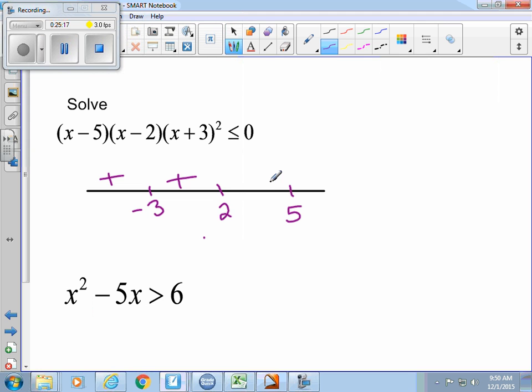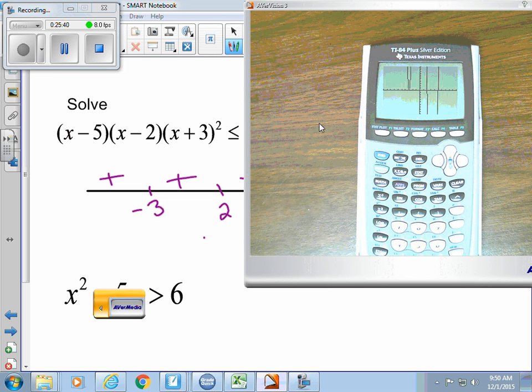A number between 2 and 5. Oh, it's negative. You were answering the question. I thought you were telling me like -2. I'm like, no, that's not between 2. Yes, you're right. And then after 5. Okay, let's look at the picture, make sure everyone agrees with that. Do you agree we're positive, positive, negative, then positive? Everyone see that from the picture?